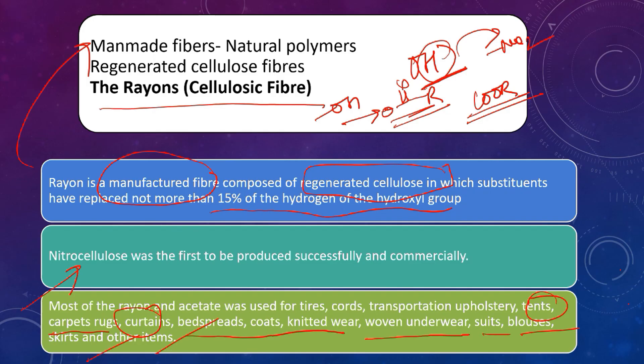This is all about the classification of textile fibers. If you want this PPT, it is freely available in my Telegram channel. If you want the book or complete notes regarding this textile chemistry, you have to buy it — if you are interested, let me know and I will give you the details on how to buy that book. So here we discussed the classification of fibers. In the next video — video lecture series part three of textile chemistry — we will be discussing the manufacturing process. Stay tuned to Roshan Shastri's YouTube channel for more such latest updates. Thank you.